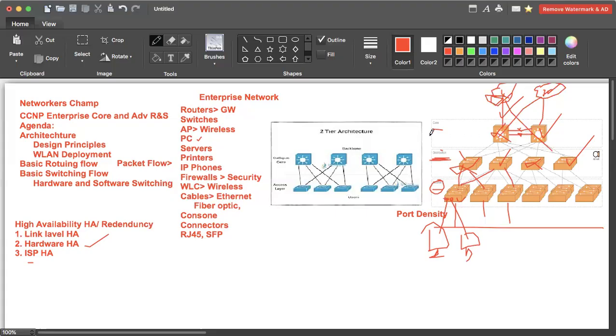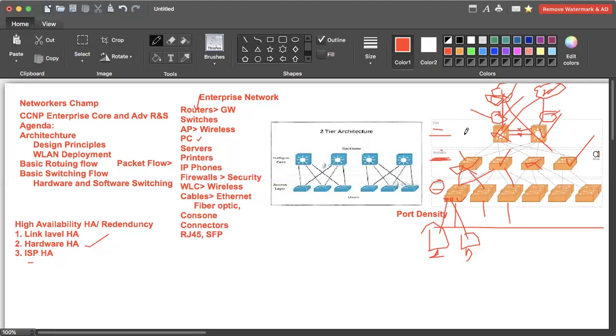Core layer, as you see here, is basically sitting at the edge of your enterprise, where it is connected to the distribution layer and also to your gateways. Beyond the core layer are the gateways, which we call the enterprise edge. This is where you would see the routers sitting at the gateways, and then from the gateway, it connects to the ISP. Does it make sense?